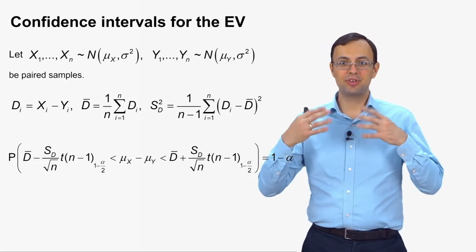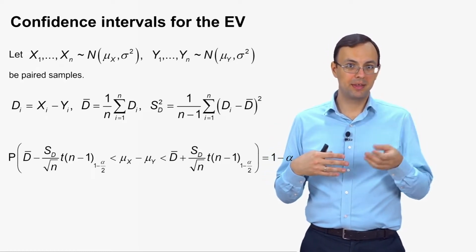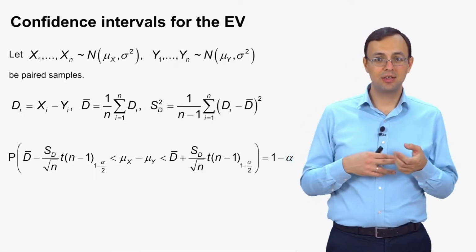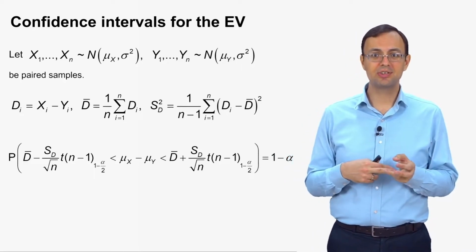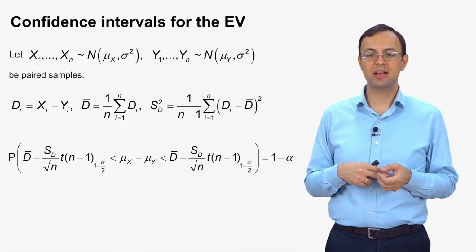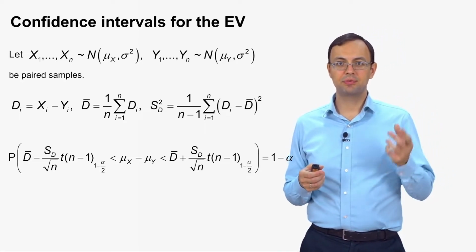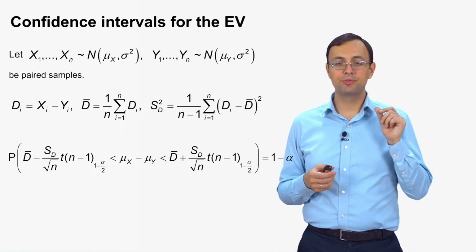And so after this sample of differences, d1, ..., dn, is calculated, you find the sample mean, then you find the sample variance, and you substitute them into the same formula, with the quantiles of the student distribution and so on. And that is how you can find the confidence interval for the difference of means of two paired samples. So now let's find a confidence interval for a situation when we have two paired samples and we want to estimate with an interval the difference in means.